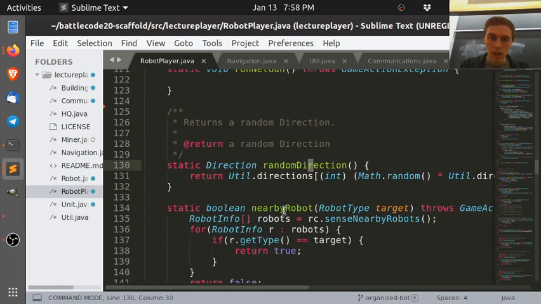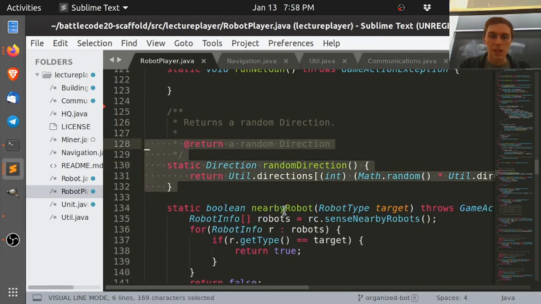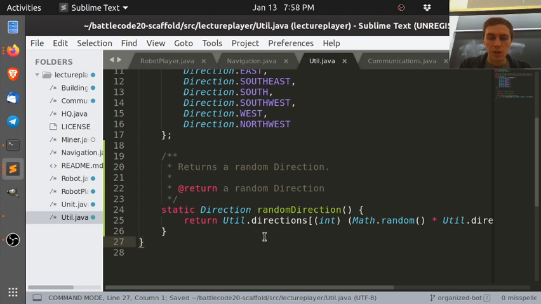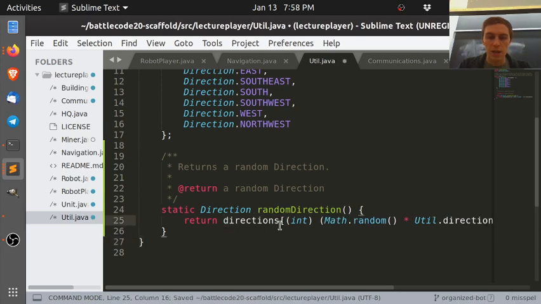So we can take random direction here. We can take this function, and this is sort of a general utility, so we will move it here to util. And so now anything can call this random direction function, and again it's actually going to stay static this time because it's a class function.